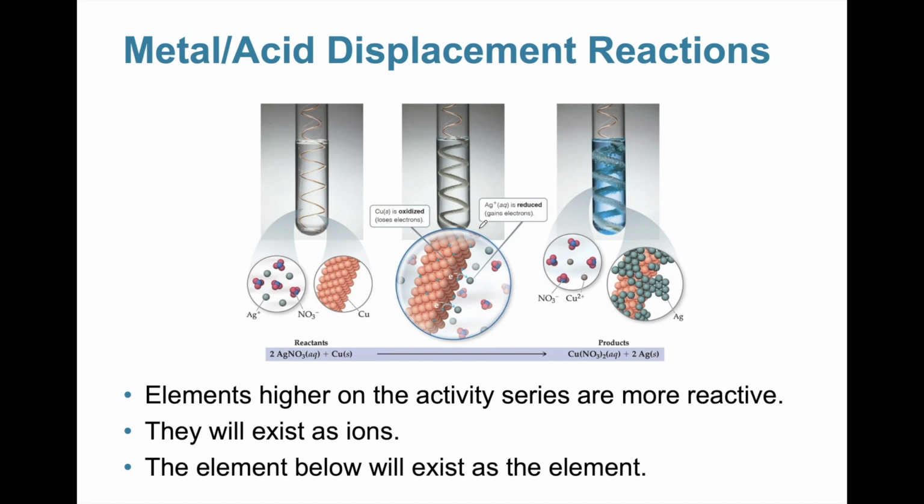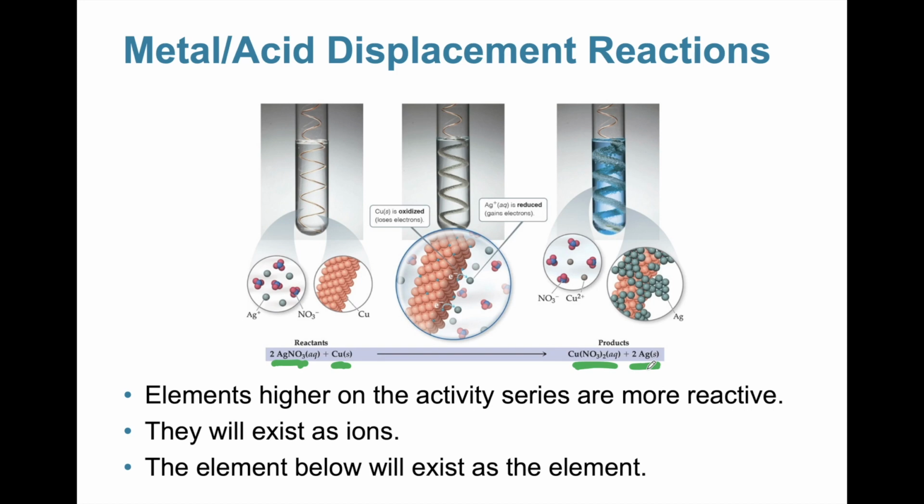And then we have metal acid displacement reactions, right? It's a type of displacement reaction. Here we have silver nitrate with copper. What's happening here is that nitrate is ghosting or dumping silver, and then nitrate becomes copper nitrate, and now silver is off on its own. And honestly, silver is better off on its own because it's more valuable that way.